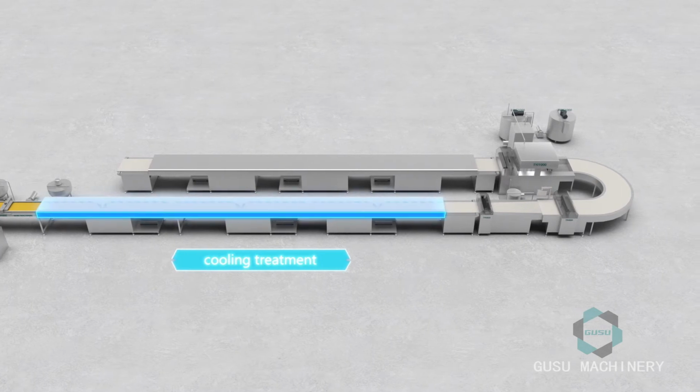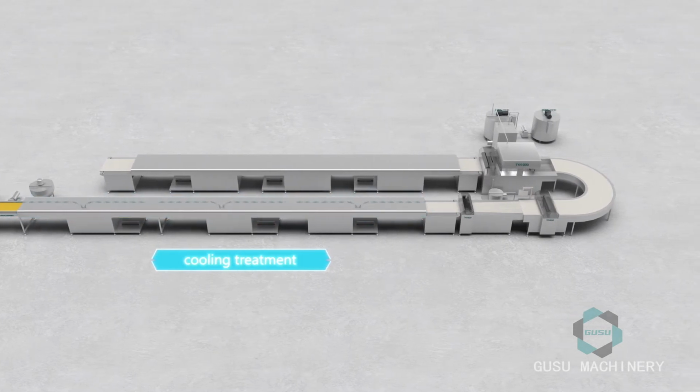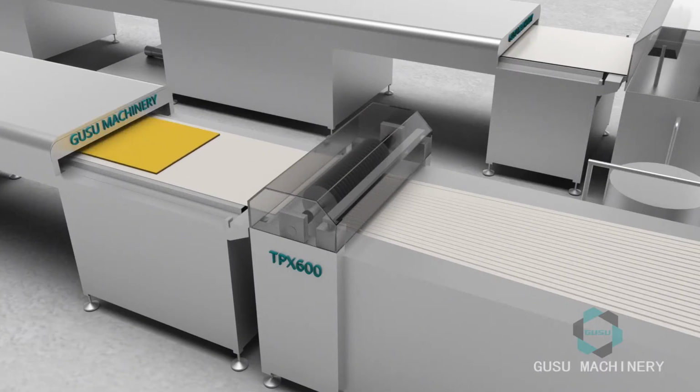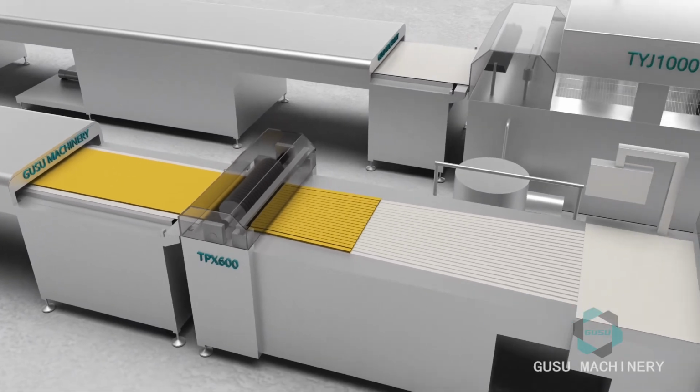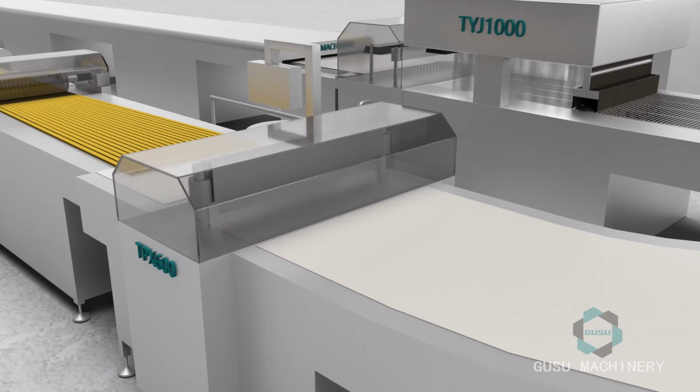and the cold water plate under the conveyor belt achieve the cooling effect. The longitudinal cutter cuts the whole candy bar into multiple candy bars, and then the cut candy bars are conveyed by the distribution belt to the conveyor belt of the latitudinal machine. Candy bars are cut into individual pieces of candy bar products.